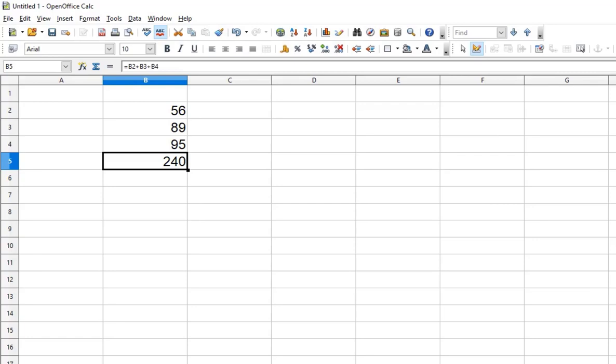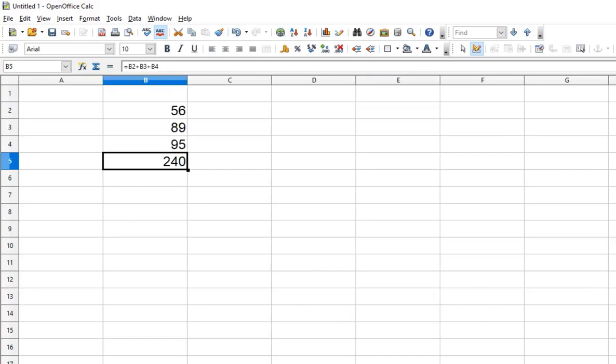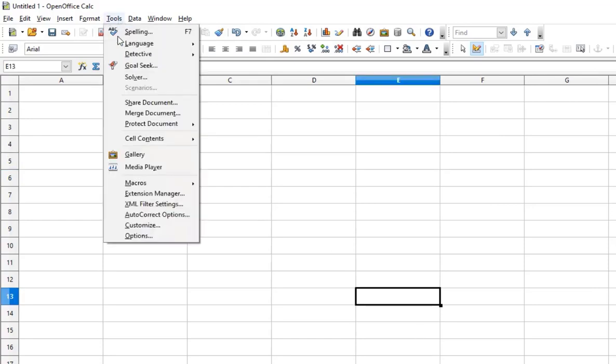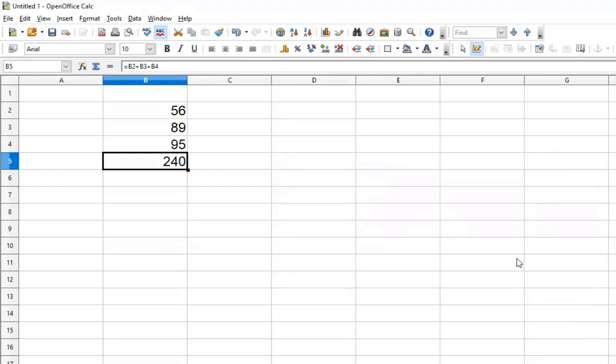So you will find that if I'm running this macro on the other sheets, wherever I keep my cursor, and see, I'm on sheet 1, I've gone to sheet number 2, and I click on tools, I go to macros, and then I click on run macros. I click on this untitled 1, library 1, module 1, click on show numbers and click on run. So my macro has run on this sheet number 2, and I've got those numbers over here.